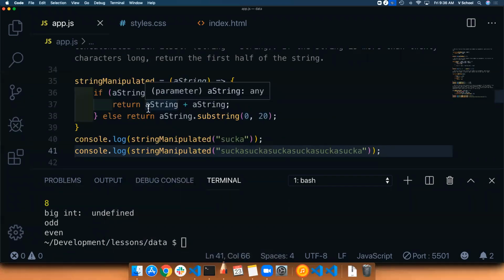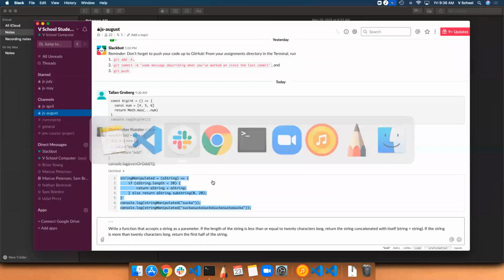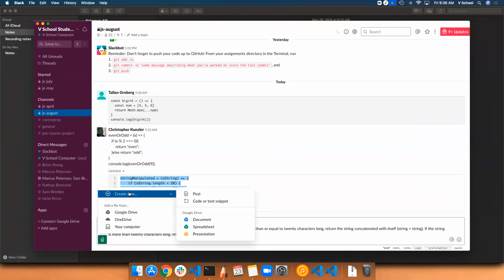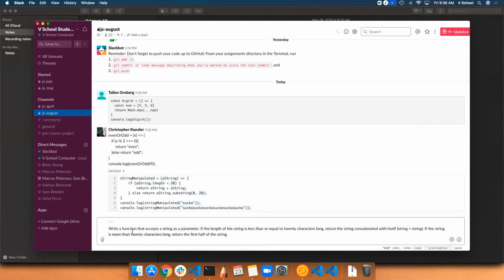Where's the code snippet? Are you doing code snippet? Yeah, I just did the code snippet. It's like insert, right? Over here, the little create new. So paperclip, create new, code or text snippet. So if I just hit 3 tildes, open the code. Yeah, and then you've got to close them with 3 more backticks. Okay, yeah, backticks.